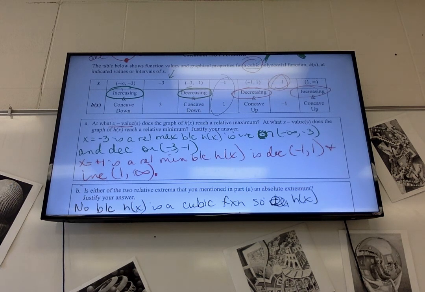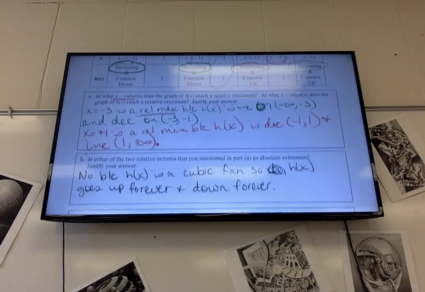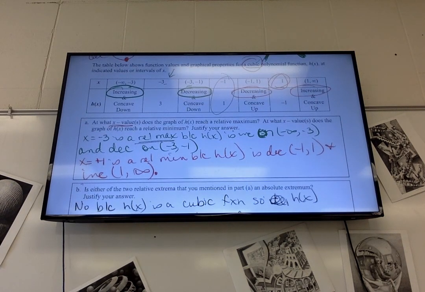Isn't this, oh yeah, okay, I see what she's saying. I got it now. So, no, this one would not work because we don't know that it's a 0. If it was a 0, then yes, definitely. But we do know that -3 was a relative max, and we know that +1 was a relative min. And one of our rules for points of inflection was halfway between those two. So that's what we're going to do.